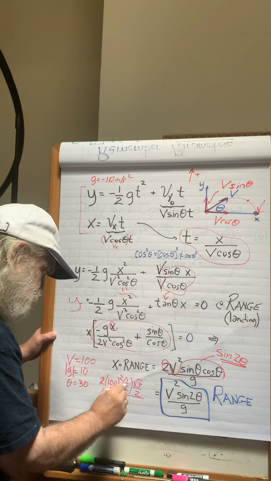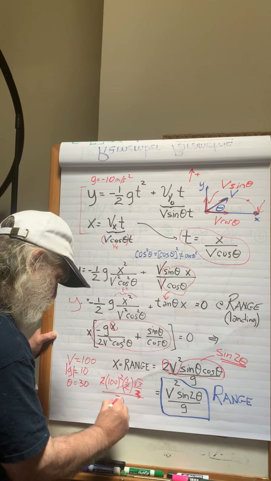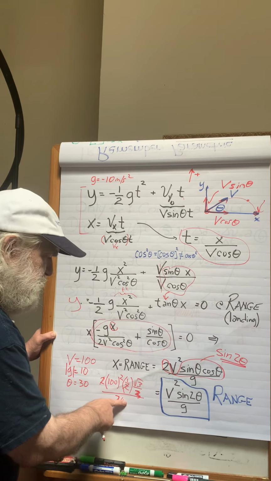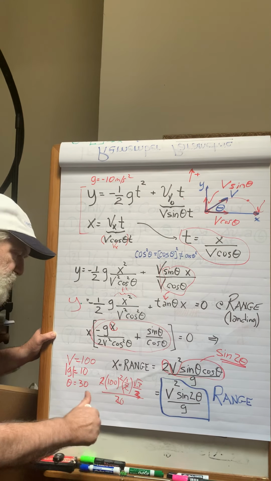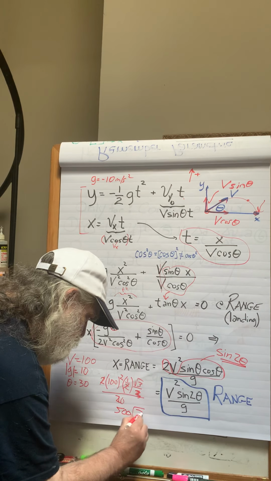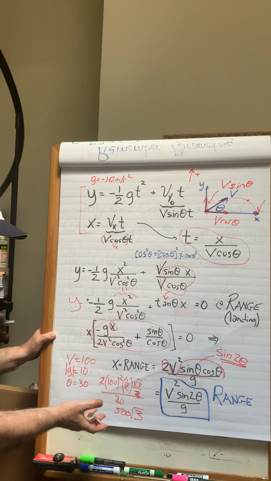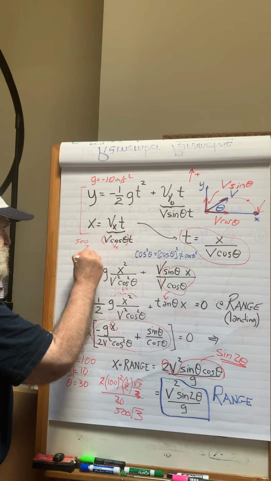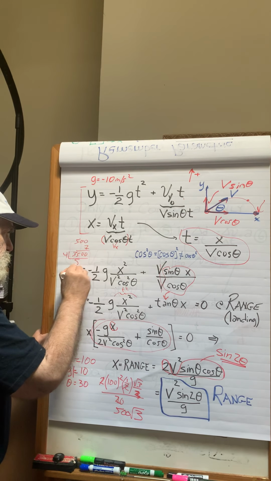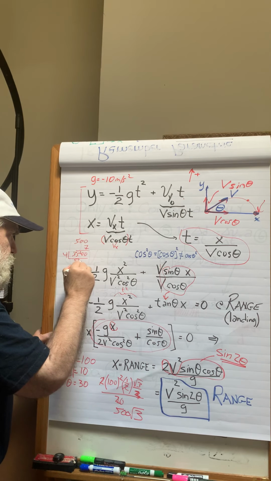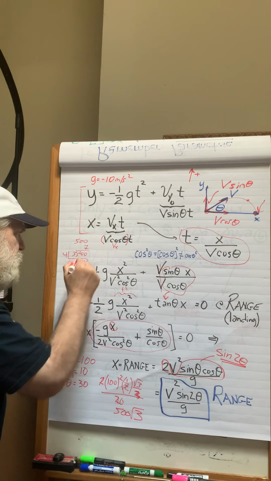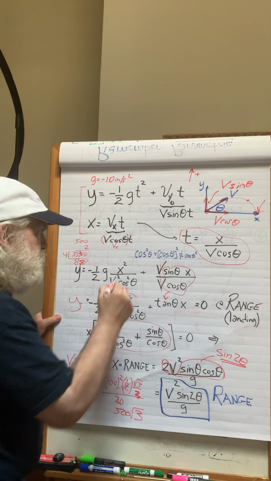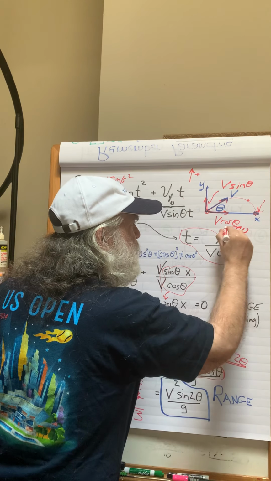So these 2's cancel. This 2 moves to the bottom. I get 20. And I get 100 squared, which is 10,000, divided by first 10, so that makes it 1,000, and then another 2 makes it 500 root 3. Root 3 is about 1 3/4. So we multiply 500 by 7/4. So 500 by 7/4 is about 850. Well, it's actually more like 4 goes into 30, 7 times? Almost 8. So it's somewhere between 870 for the range and 880, which is what we got before.